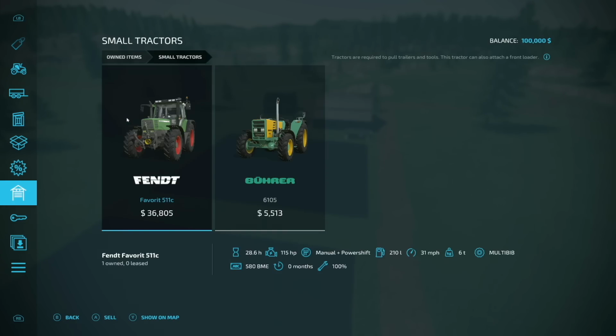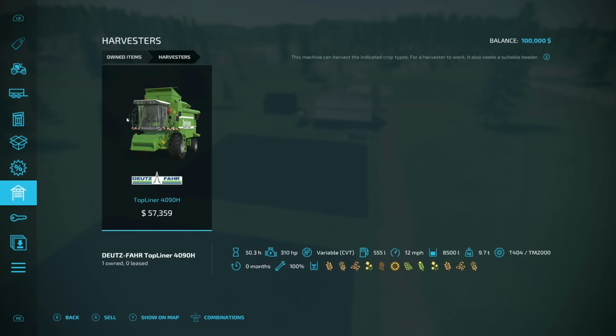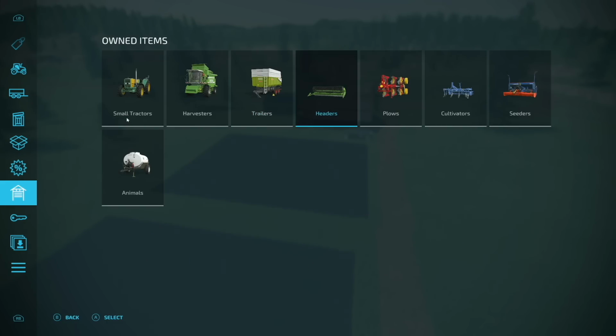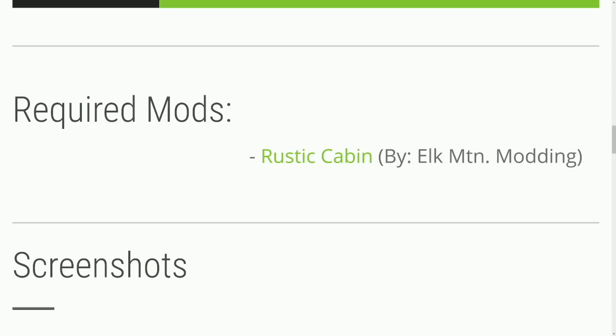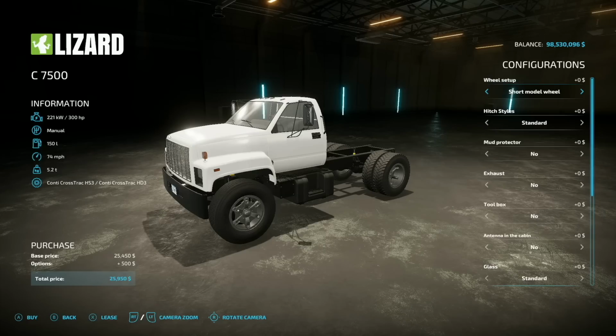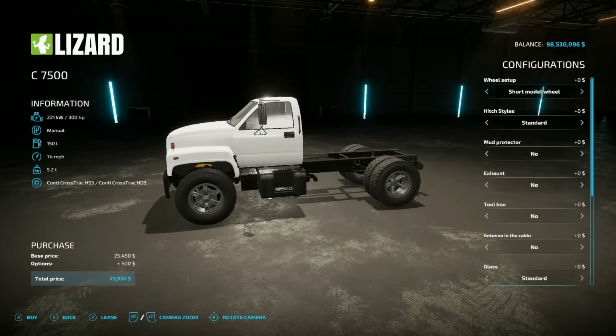And then owned items, we have a Fendt as well as a Buren. We've got the Deutz-Fahr combine harvester. We have a Kloss carrot tipper. We've got the header that goes along with the Deutz-Fahr. We got a plow, cultivator, seeder, and something for running water. As always, here's your required mod. Only the 1 map today for all platforms, so we've got some new trucks.